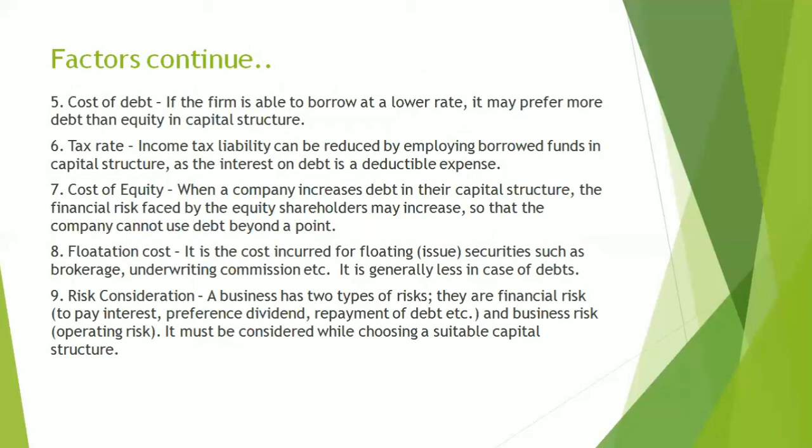Next, fifth number, cost of debt. Cost of debt means the interest which we have to pay to the debenture holder. If the firm is able to borrow at a lower rate, it may prefer more debt than equity in the capital structure because debt is cheaper. But if the rate of interest is high, the firm should not go for debentures.